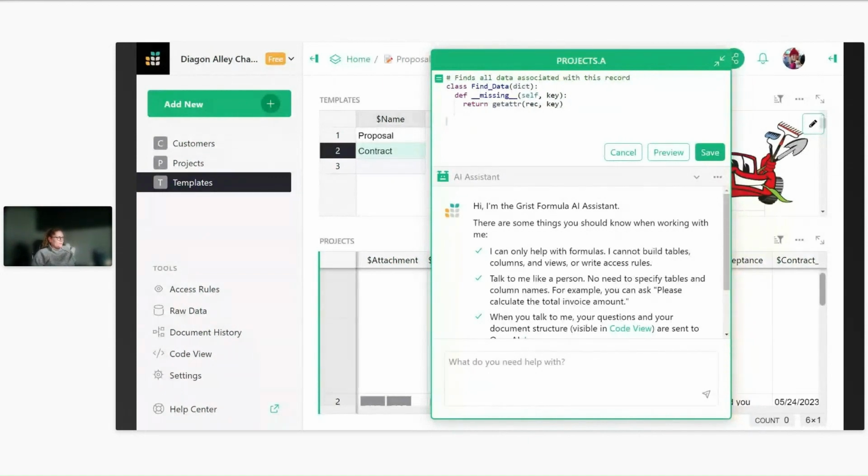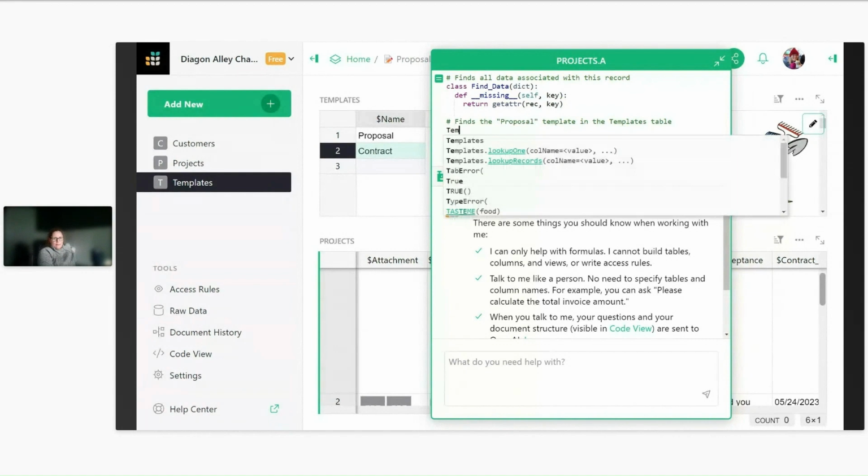Now, step 2 is to actually find the template that we want to populate. So we want to find the proposal template because that's what we want to populate first. So we use a lookup one formula to do that. With our lookup formulas, you first tell it what table you want to look up information in. We want to look up information from this templates table here. And then specifically, we want to find it where the name is proposal. We want to pull all that data from the template formatting column. So remember, that was the column we selected for our Markdown widget to read and write to. That's the data we want. It contains all those variables, and that's what we want to populate.